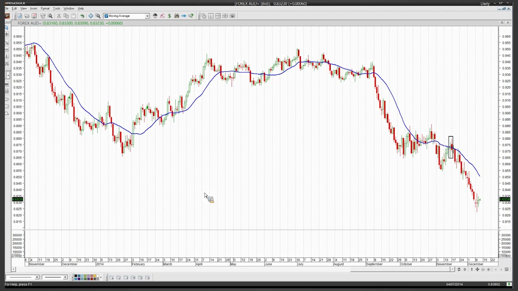This is the point in the presentation where I'm going to bring in our coaching coordinator, Raul, to help me with questions and symbols. So if you have a symbol you want me to pull up on the chart for us to analyze together so I can show you how this would have worked on that, please type it in now. I see a lot of questions, so I'm going to ask Raul to help me read some off while we look through some more charts and we can get some questions answered.